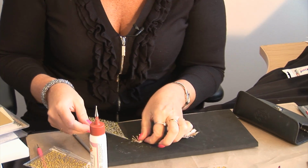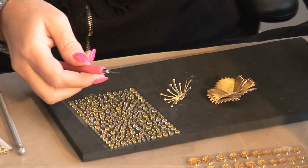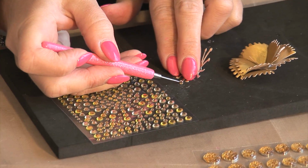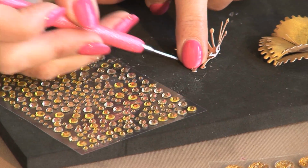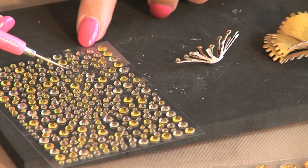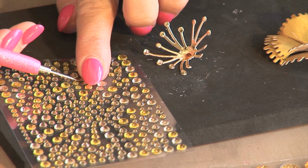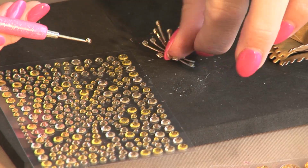Now, if we want to, on our little stamen here, we can put the fine gems onto those tips of the stamens. And the poker tool is the best thing for this because, of course, you have the very fine tip. I do need my glasses for this one, where we can then pick up these gems individually, take them across and attach them onto each of those little circles at the tip of our stamen. Now, the best way to do this is to take your poker tool, put your finger next to your jewel, stab it, lift it across, put your finger on top and allow it to then stick into place on your stamen. And this gives a wonderful sparkle.